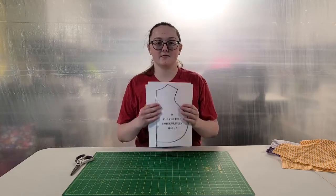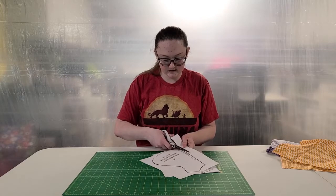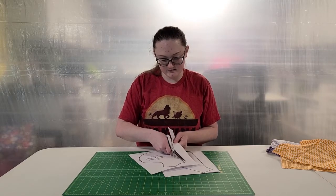I'm going to be explaining how you guys will make NICU baby gowns for the NICU unit. So the first thing you need to do is print out the pattern on 8.5 by 11 paper. It will be attached to the video. So once you have it all printed out, you want to start cutting it out on the lines, like so, or just outside the lines to make sure you can still see them.